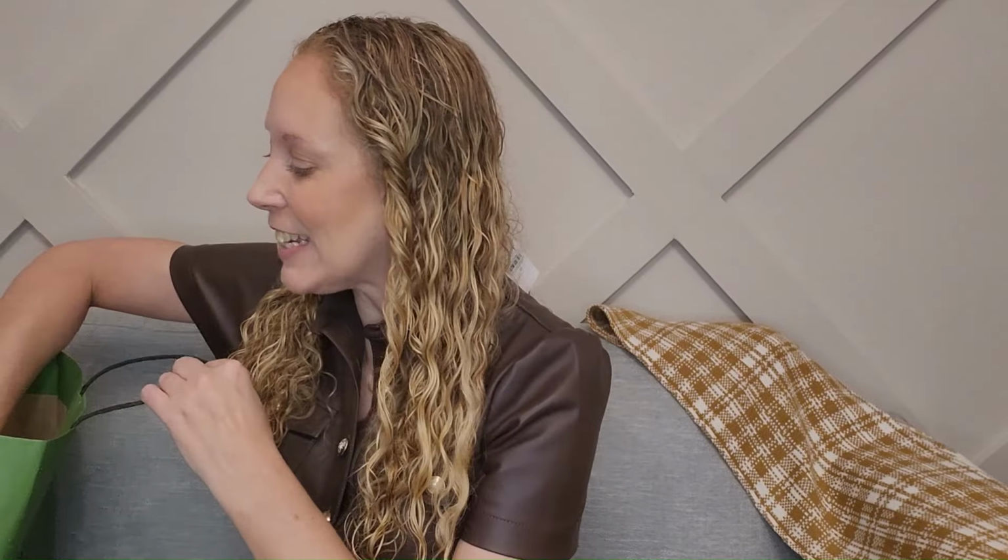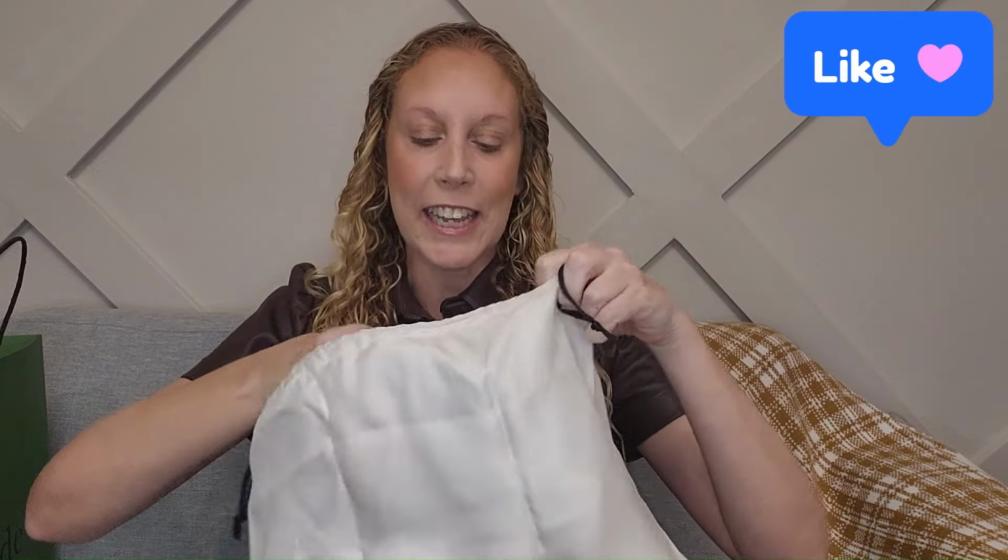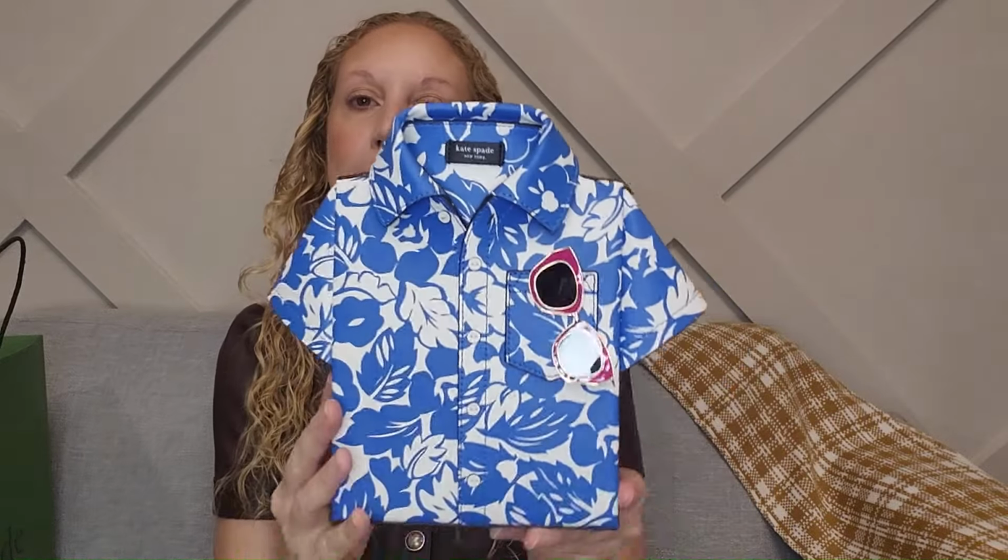And then next up, this is one that they had over the summer, and I saw it in there. It had just gotten to the Kate Spade store that day, and so they had some of these left over. So this is the Kate Spade Playa printed 3D crossbody t-shirt. As you can see here, it's got the sunglasses, it's got the nice tropical shirt, you've got your kind of two wings. There's not much to those. And let's take a look.